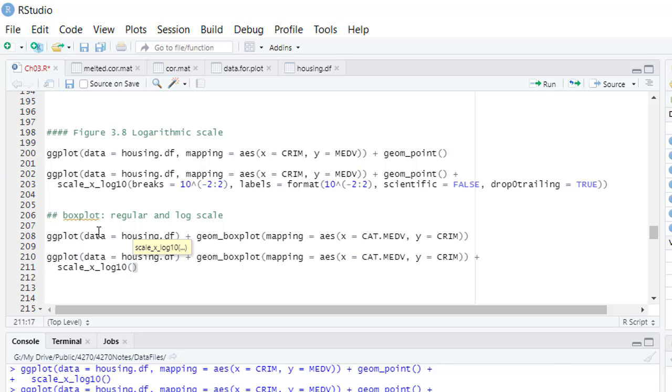Okay, so now it's not x. The x-axis is cat med V, the y-axis is crim. So this is wrong. I should say scale_y_log10, and then I'm going to copy paste that part of the code right here.